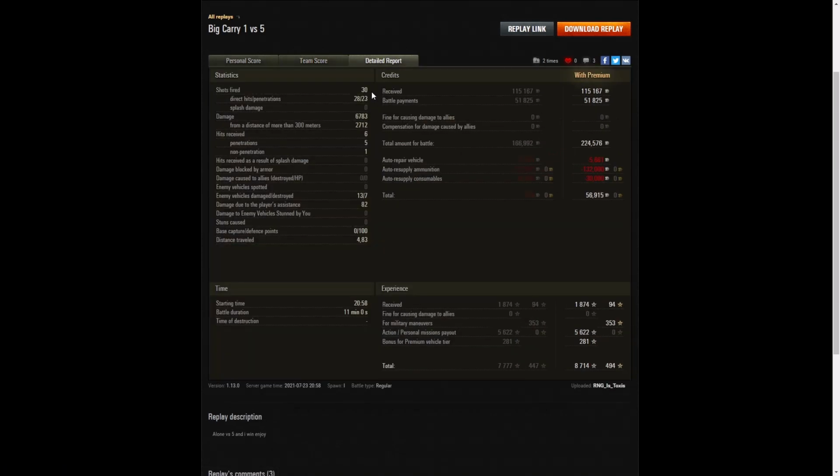He fired 30 rounds in that game, got 28 direct hits and 23 penetrations. He only had 6 rounds left at the end of the game. 6,783 hit points, of which 2,712 were at more than 300 meters. He received 6 hits from the enemy. 5 of those were penetrations, 1 non-penetration. And he was lucky with that non-penetration because it went into the tracks.